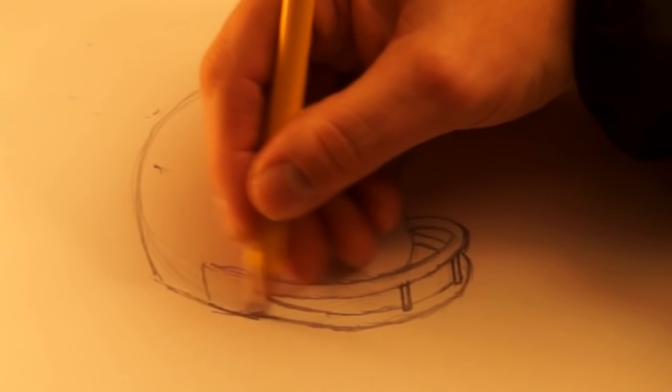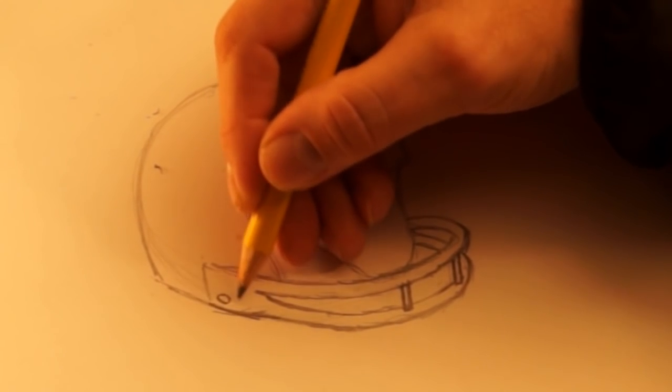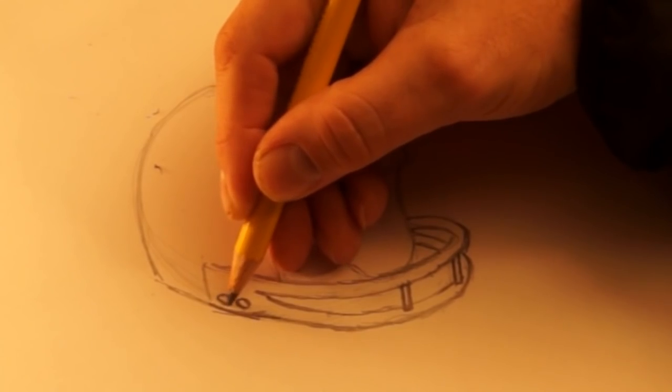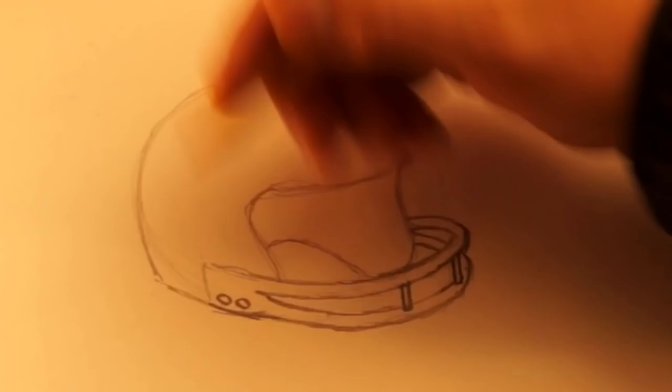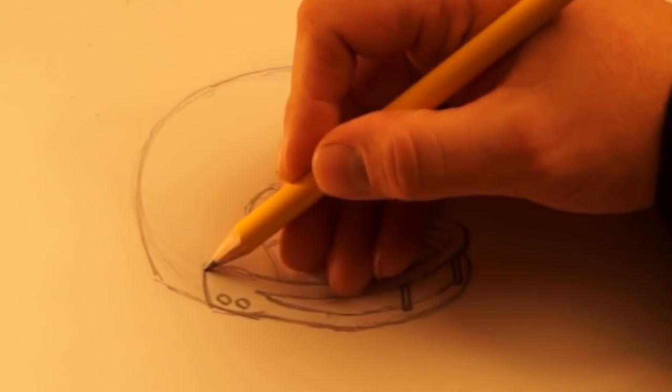I want to, on this part right here, I'm going to make two circles where there are places you can snap on a chin guard or a chin strap that would go around and help hold the helmet on. But I'm not going to be drawing that part. But that's where they would attach. So the chin strap would attach. So that's what that is.